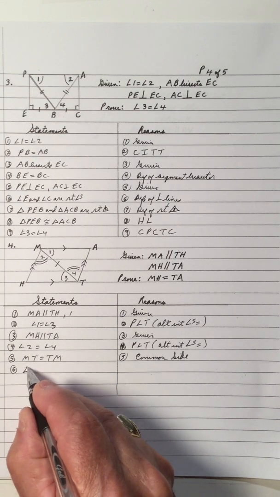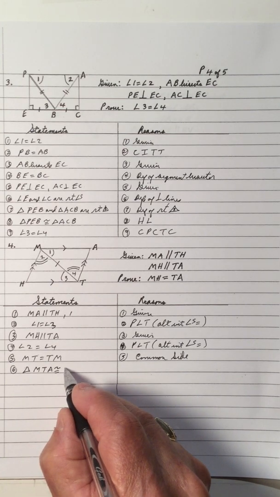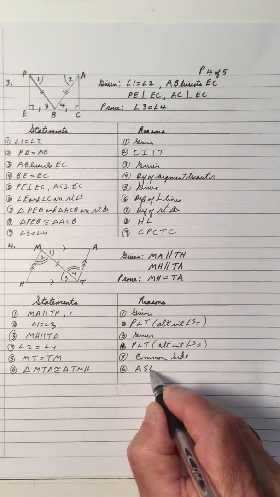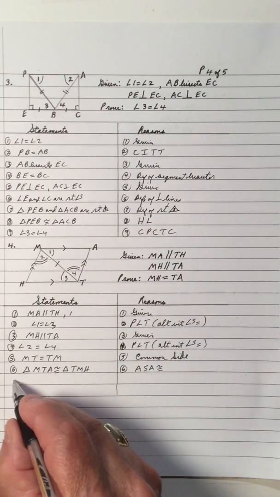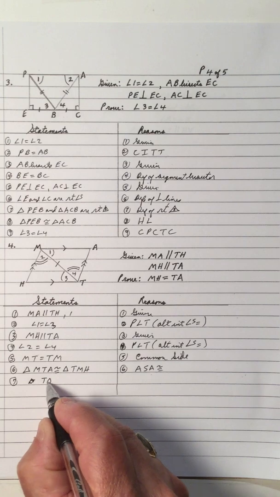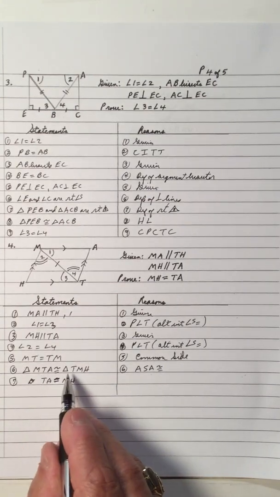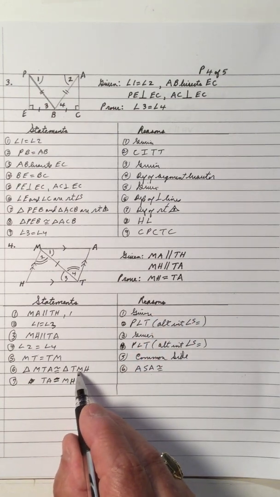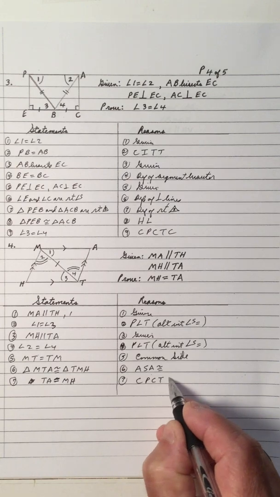Now we have the triangles MTA congruent to TMH, and that's an angle side angle congruency. Notice angle side angle. In this triangle MHT, angle side angle. And as a result, we have TA is equal to MH, just different order. I put the triangles down like that, so it doesn't make any difference. With one, I have MH here, but because I have the TMH, I put the MH on this side, the TA on that side. Same thing. Congruent parts of congruent triangles congruent.